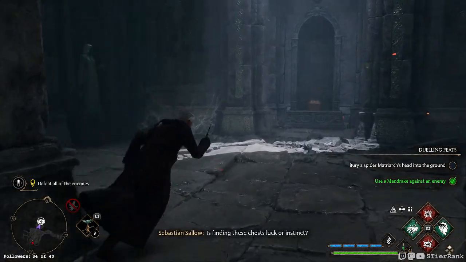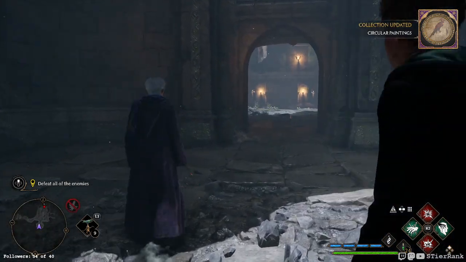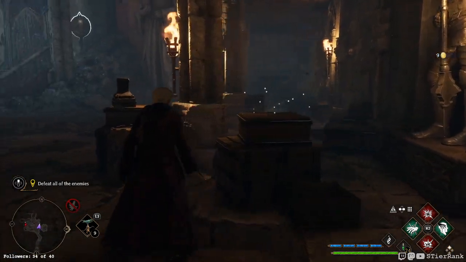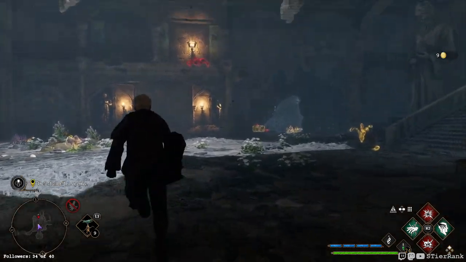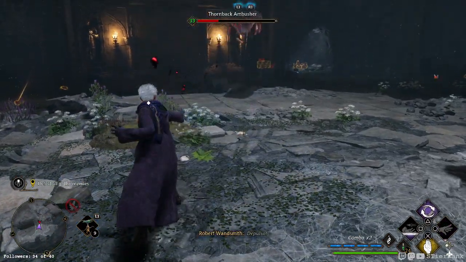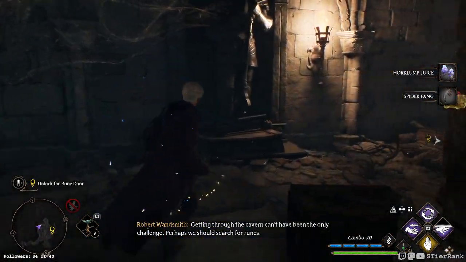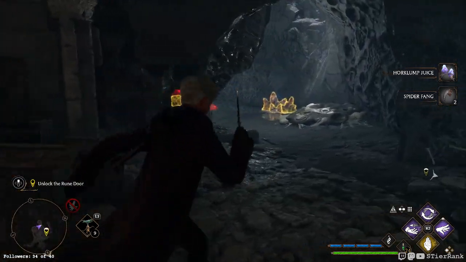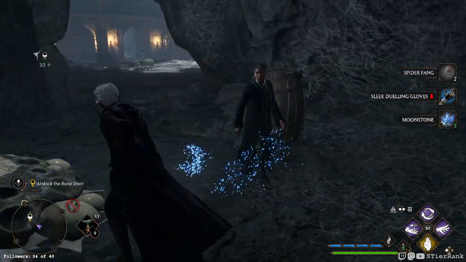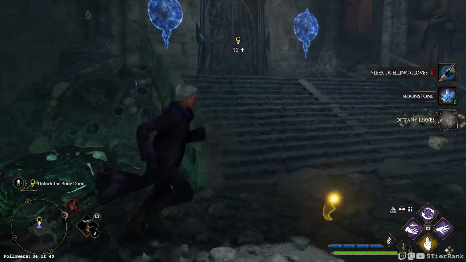Give me the loot. Is finding these chests luck or instinct? Circular paintings. Revelio. Accio. Depulso. Getting through the cavern can't have been the only challenge. Perhaps we should search for runes. Oh, I'm getting there, little buddy. Just collecting all the stuff first. We've seen rune symbols like these. Revelio. Oh, I know, but we're heading there.